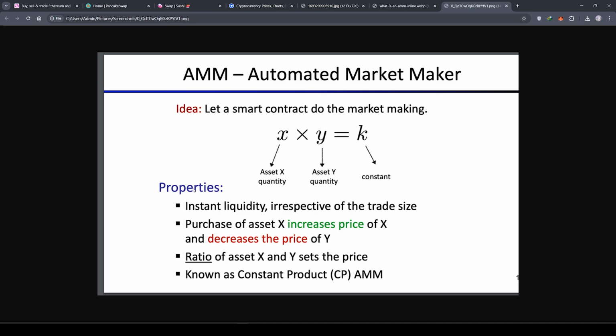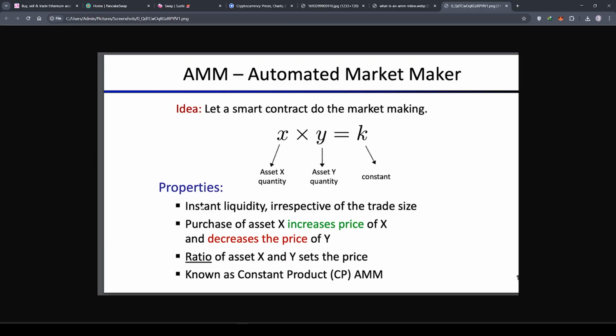Now here's the magic behind AMMs: the constant product formula. Now that we have a little bit of information about DeFi and AMMs, it's time to understand this formula. This formula looks pretty simple. X multiplied by Y equals K, right? But this little formula is what makes the entire system work, believe it or not. Now, this K, which is our constant, must stay constant, okay, across the whole platform.